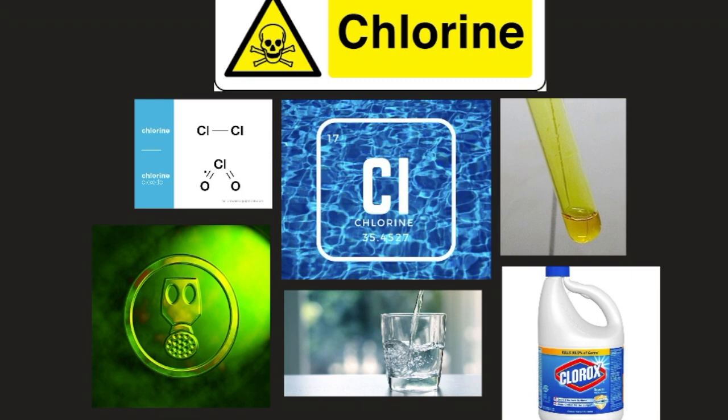Chlorine is involved in the dissolution of various types of substances, solids, and liquids. It's used in things such as hydrochloric acid, which is found in our digestive system and our stomach to digest the food that we eat. It's used in pools as a disinfecting agent to get rid of dangerous and harmful biological substances that may harm us while we're swimming in the pool. It's used to create various other compounds and substances that we use every day, such as our credit cards, which consist of polyvinyl chloride, which is a combination of carbon, chlorine, and hydrogen.